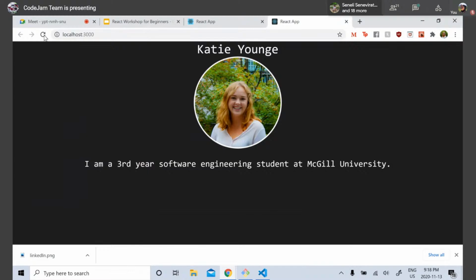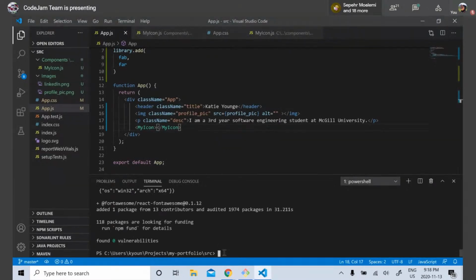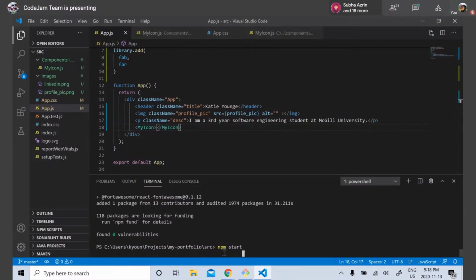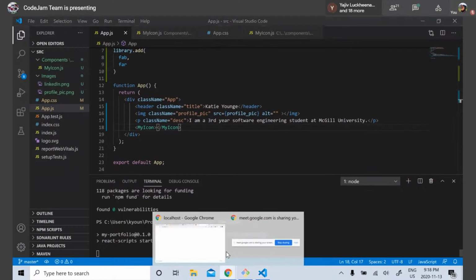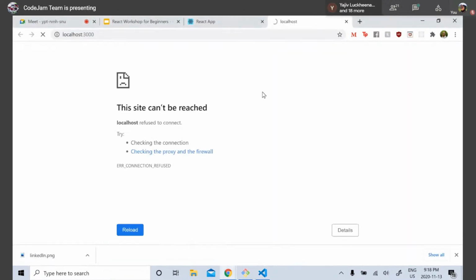Should we render? Oh, and I did it again, everybody. Wow, so smart. npm start. And it's going to run again.